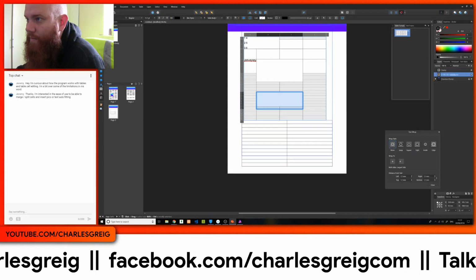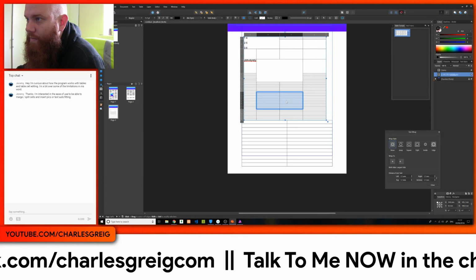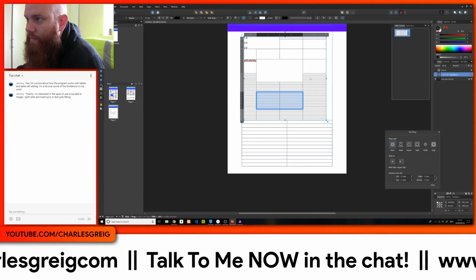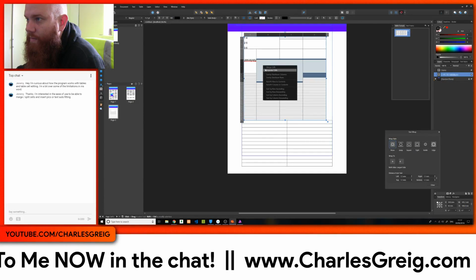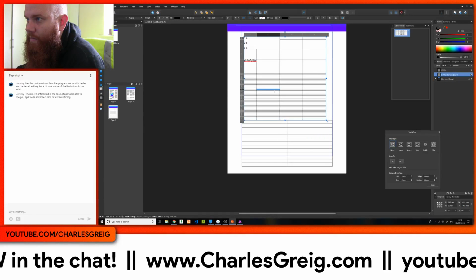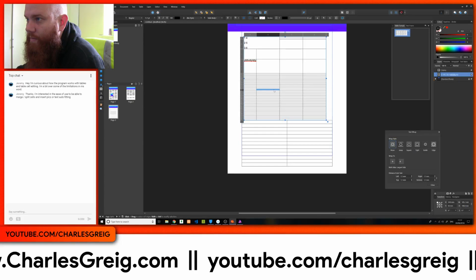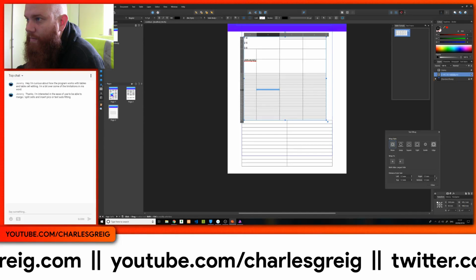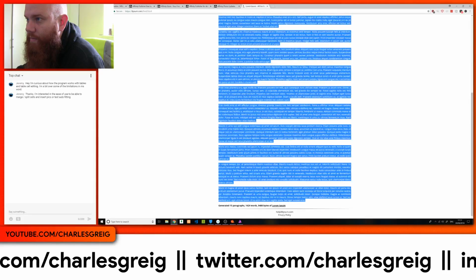So that's interesting. You can also separate them back. Is this the kind of thing that you're asking about? So you can merge and separate cells pretty easily by the looks of it. Insert pictures and text. Where's my lorem ipsum?